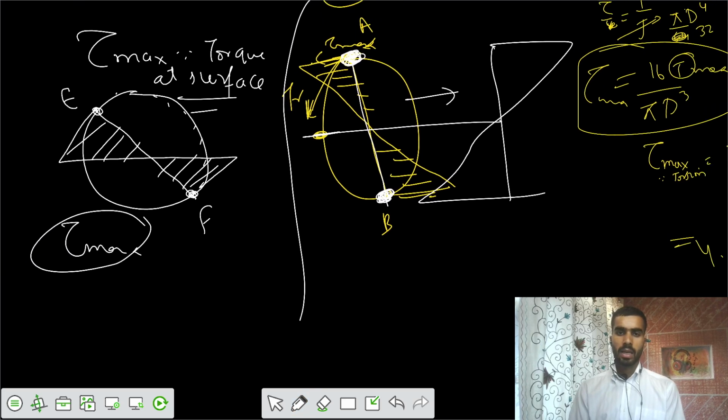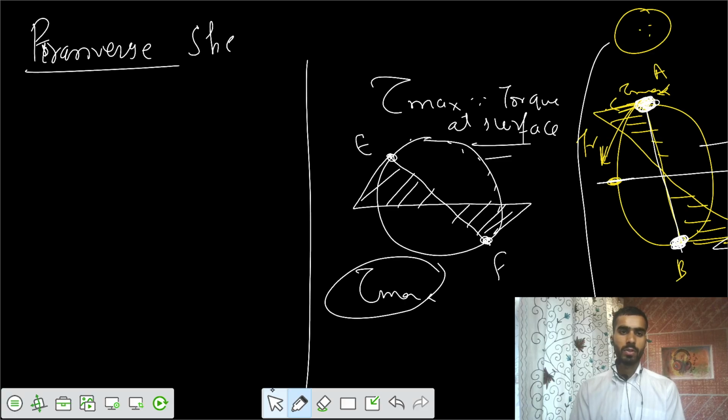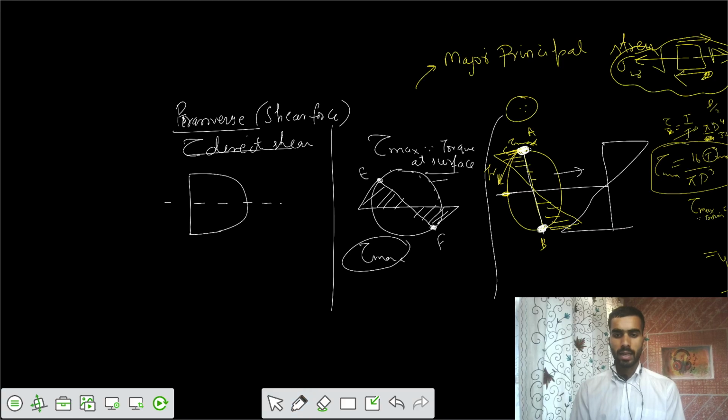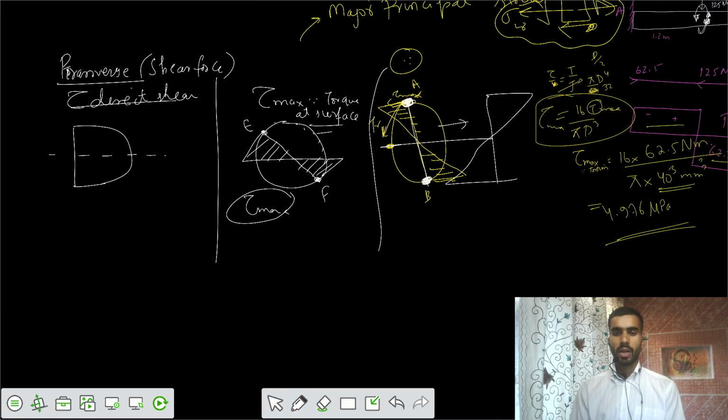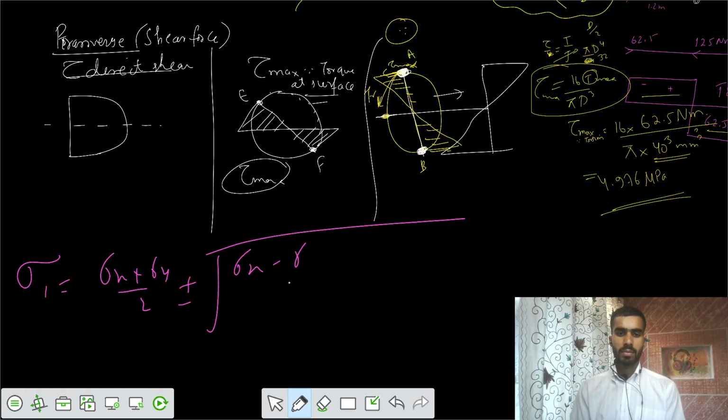And the third thing is that because the loading is transverse, we also have shear force. So we can have direct shear stress also. We have the variation of direct shear stress in this way. So now you have different combinations of those. To calculate the principal stress, we have the equation sigma major equals sigma x plus sigma y by 2 plus minus the square root of sigma x minus sigma y by 2 whole square plus tau xy whole square.